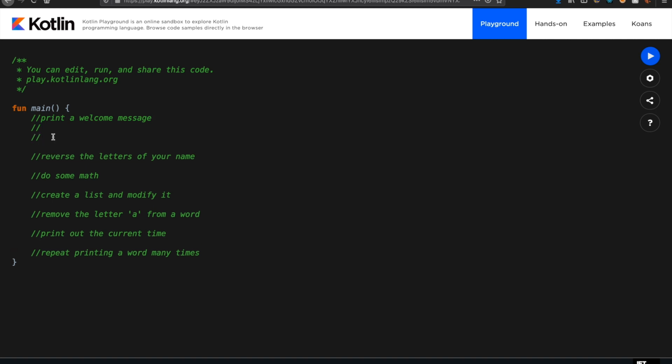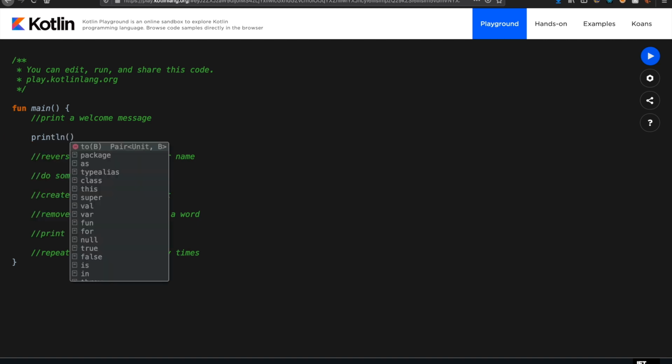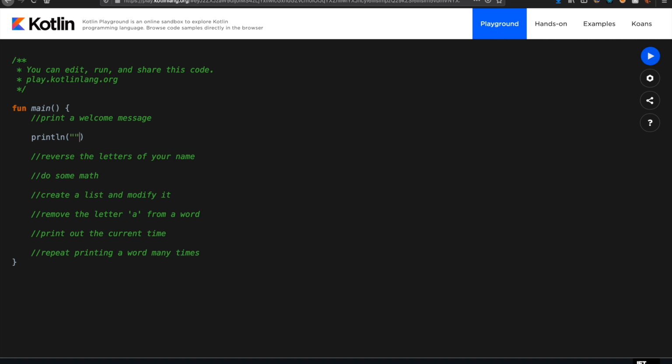So what we need to do, well, first off, we need to get rid of those things right there, is we need to write println. The ln actually stands for line. So what we're doing right now is we are using a function that will take as input something that we write, a string, and we'll print it out to the screen.